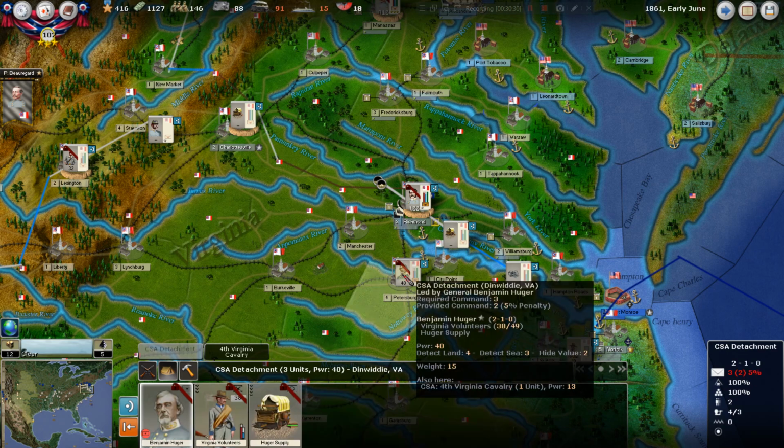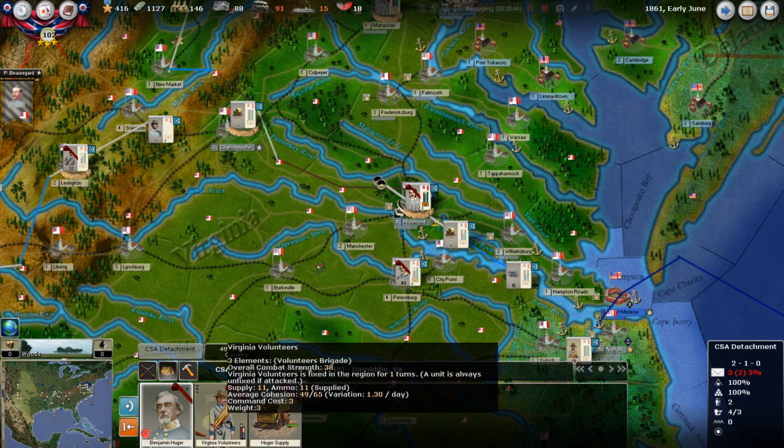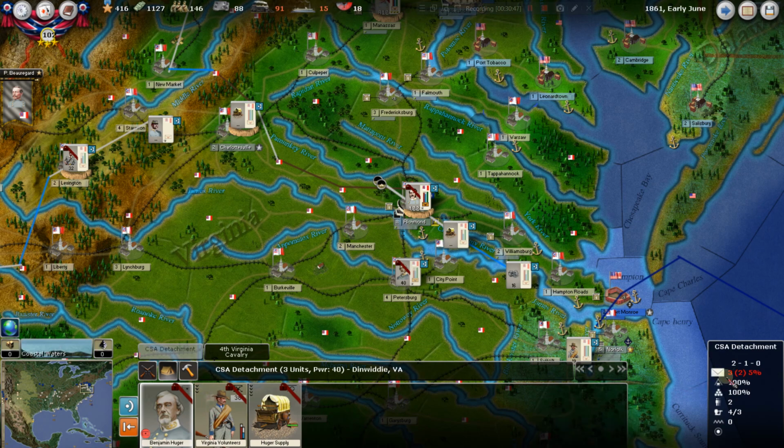But let's look at Ben Huger, right? So Ben Huger is trying to command 3 elements. Now remember, wagon trains don't count their elements. So Huger himself is trying to command the Virginia Volunteers. Virginia Volunteers has 3 elements. Huger is a one-star general. As a one-star general, he has 4 command points. Okay? But he's not in the proper chain of command, so he's only got 2. For every element that is not commanded properly, in this case it's 1 element, there's a 5% penalty.